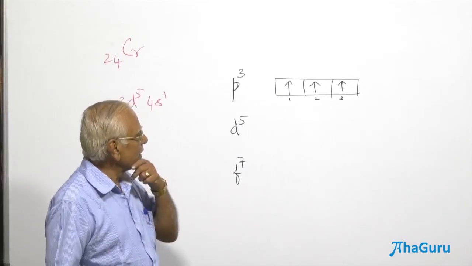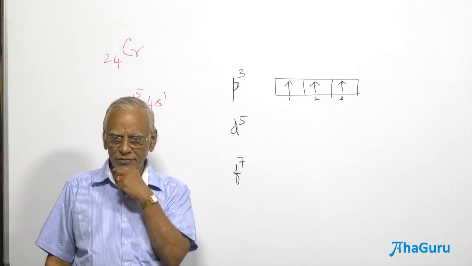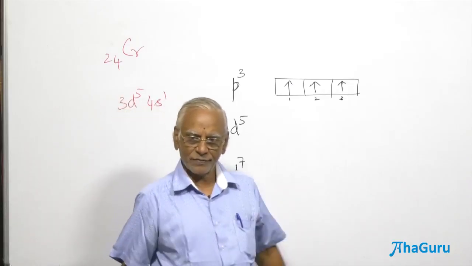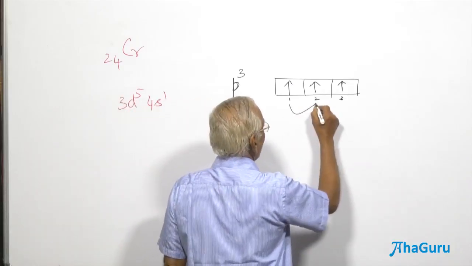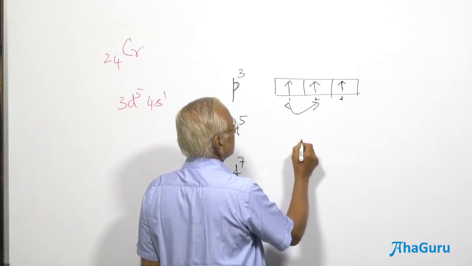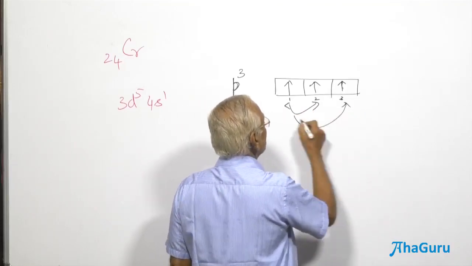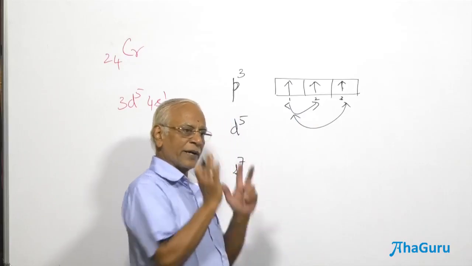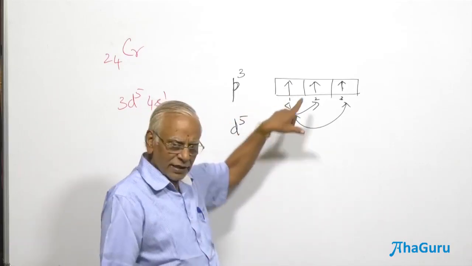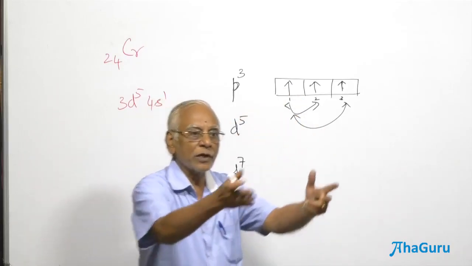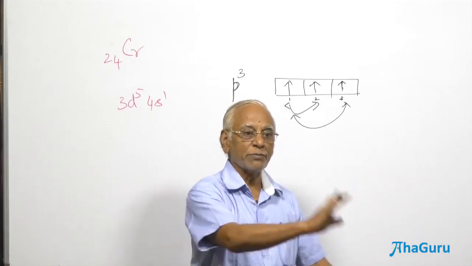What happens? They too don't remain in the same house, same room. They keep changing. They exchange, 1 and 2 exchange. 1 and 3 also they exchange rapidly. It is not going to remain px. Where do you find that single electron x? It could be px orbital, py orbital, pz orbital, because it keeps changing.